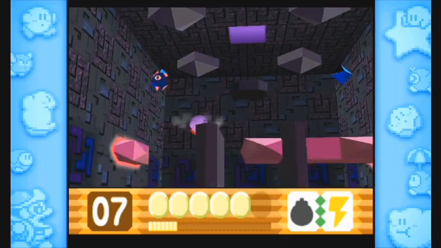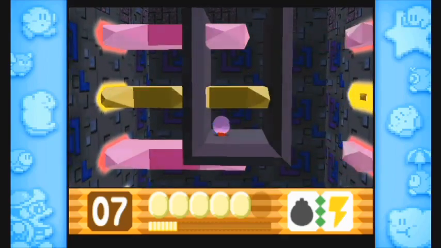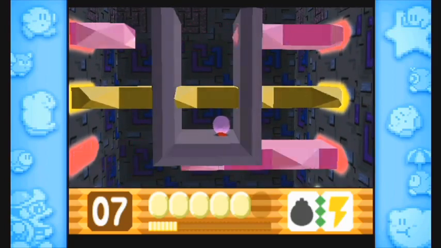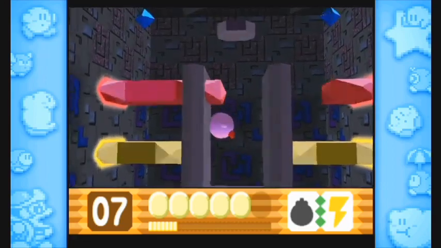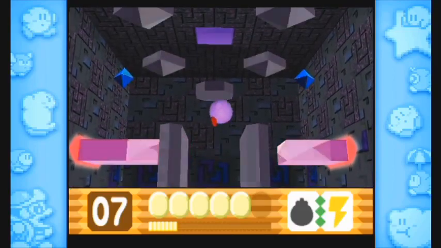Oh, watch out for that thing up there. Alright, that's the first shard. Now I just need to make it to the next room with this light bulb. I'm not gonna try squeezing through that because I would probably die. Now I got room for it.